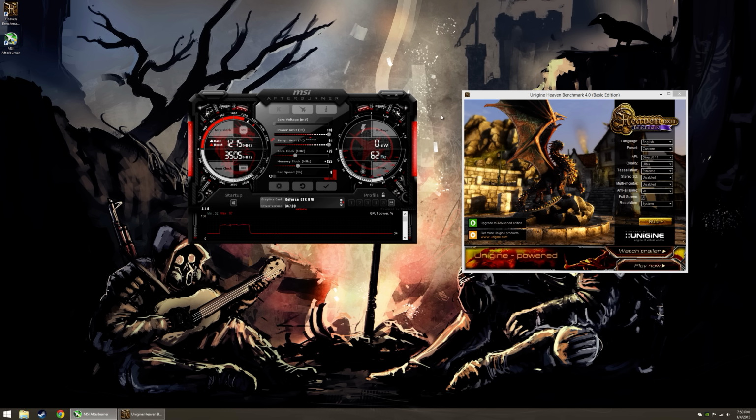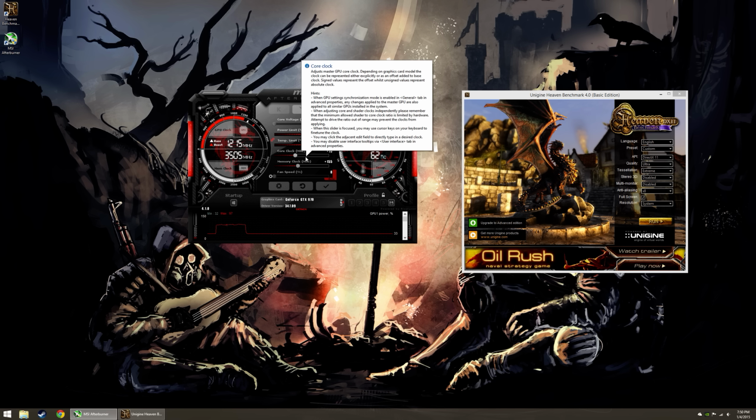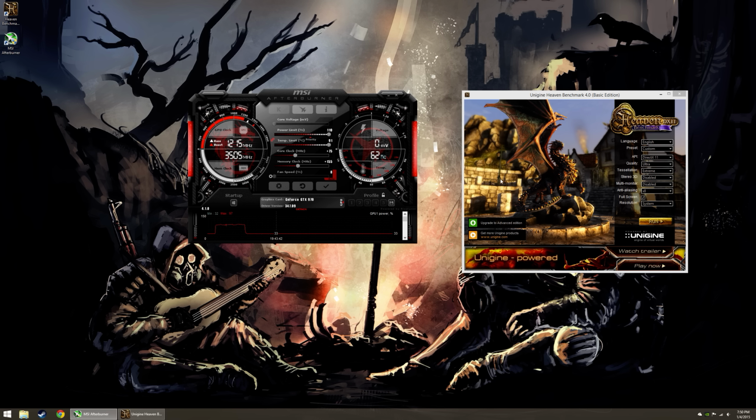But basically, it's going to be the same process. You boost up your voltage a little bit, run the benchmark, it's stable, move your clock up a little bit, move your clock up, move your clock up, oh, I crashed. Okay, move the voltage up a little bit again, then go back to your core clock. Run the benchmark again and boost up, okay, we crashed again. Move your voltage up some more. This can take you really far. You might actually start to see something significant in your overclocking if you do this, but like I said, this will make your temperatures hotter, make things louder, and it's dangerous.